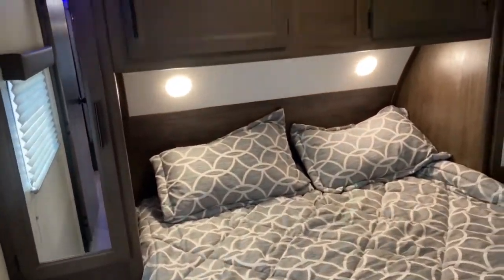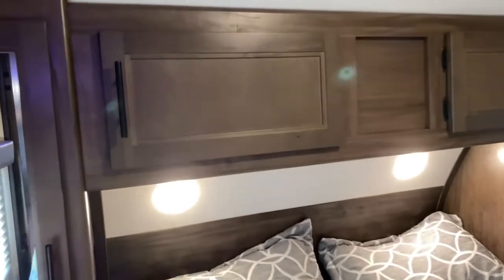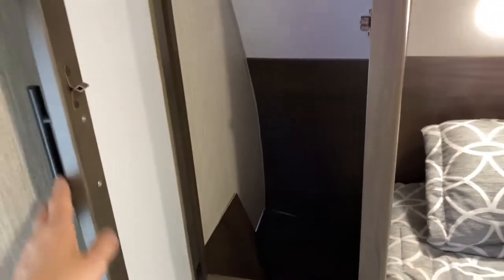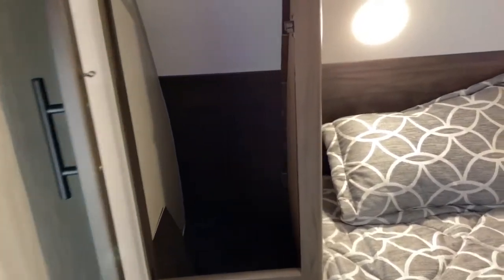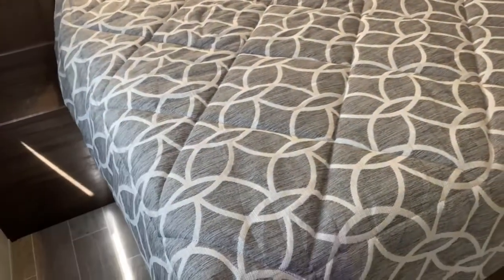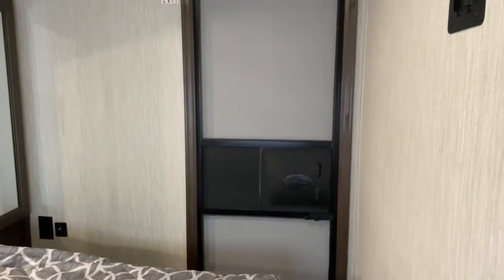And finally back here is your bedroom. You do have side open cabinets which make it easier to load and unload. You've got a mirrored closet on each side of the bed along with USB ports and outlets, so if you have medical equipment or need to charge your phone you can do that right at the bed. There's also access to the storage underneath the bed — you just lift the bed up. And it does have an entry door over here.